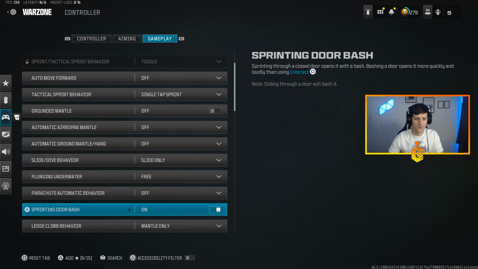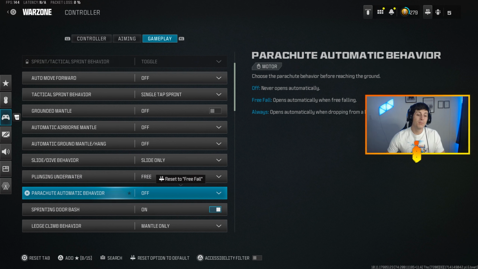Plunging underwater set to free. Automatic parachute behavior. Look, this right here, this is how you tell if you're in a bot lobby or not. When you're loading into a pre-match lobby, you can look around and tell if you're in a bot lobby based on this setting right here. If people are falling and they're splatting on the ground in the pregame lobby because they're AFK, they're getting a drink, whatever, it's just a bunch of people hitting the ground, you're in a bot lobby because these people don't actually care about their settings.